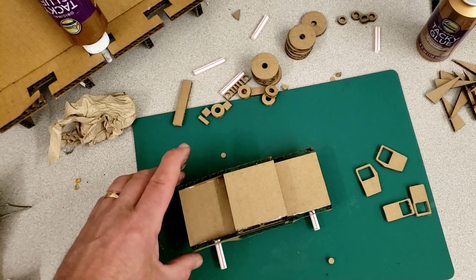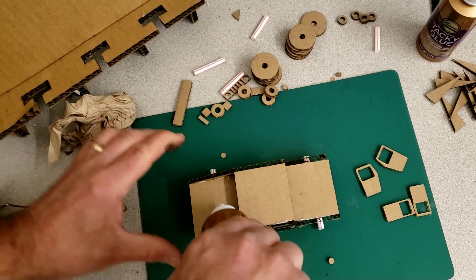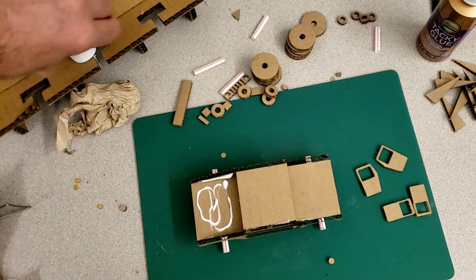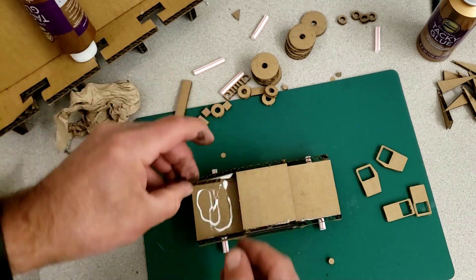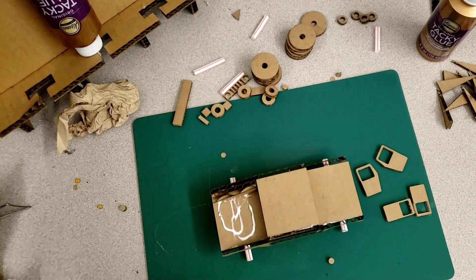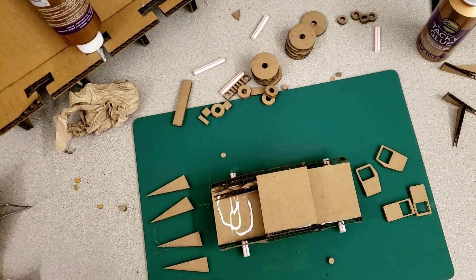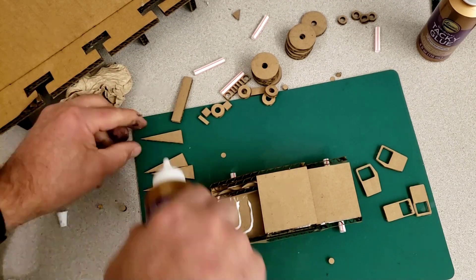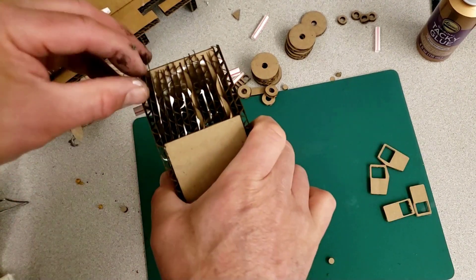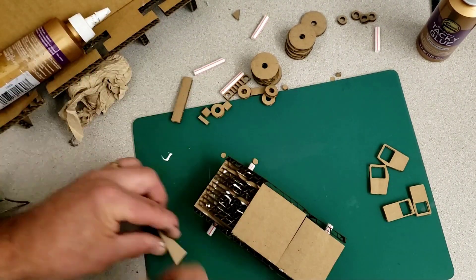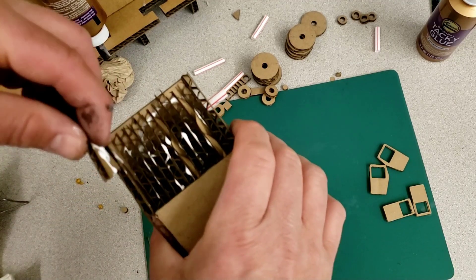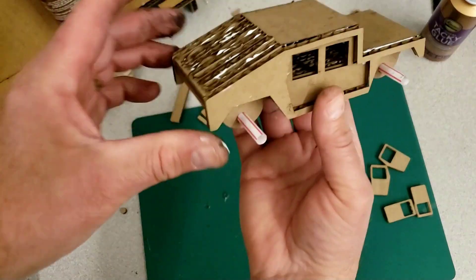Alright friends so with those in place it's time to glue in our little triangles in the back. I'm going to start by just adding some glue down here on the edge. I'm also going to add some glue to this edge. And then when you pull these out make sure it's the 90 degree angle down. And just stick them all in. So I've got these all lined up so that they're going to glue the right way. And I'm just going to tap the glue. Remember less is more with the glue. You get too much you're going to make a mess. I'll cap it for a second while I get those all lined up and in there. If you've done it all correctly and tight they will all fit. Add just a tiny bit of glue to this dude. And boom our sloped back edge is groovy.